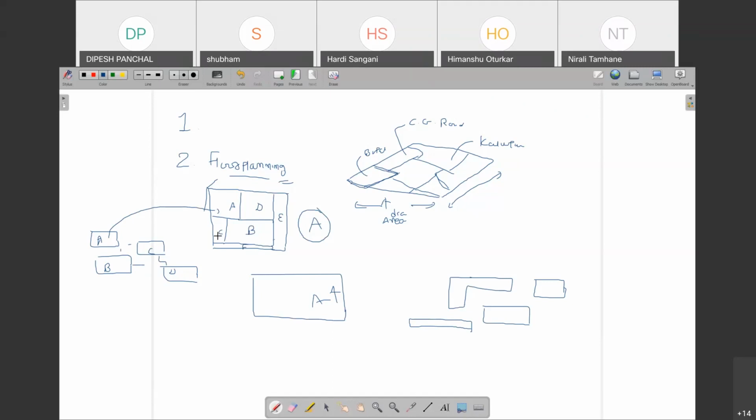No doubt. Partitioning and floor plan. Floor plan we are not seeing in too much detail with examples because of our time. Definitely we will continue floor plan with more examples, so it is clear to you. But this is the output. You have to place all the boxes one by one. That is the partitioning of blocks. So if you have any doubt, you can ask, or we can meet tomorrow.